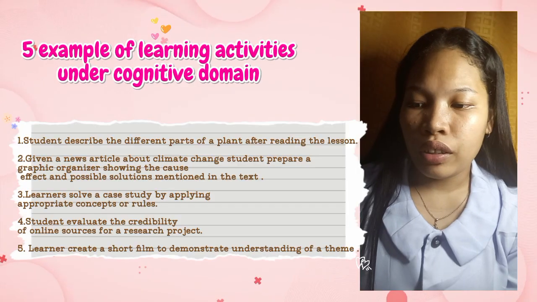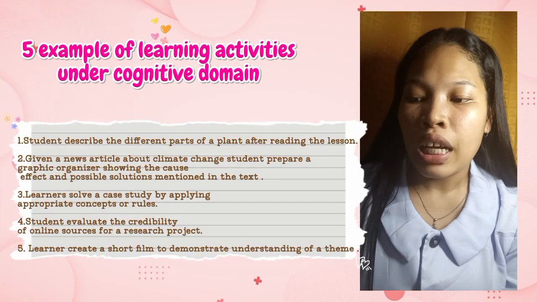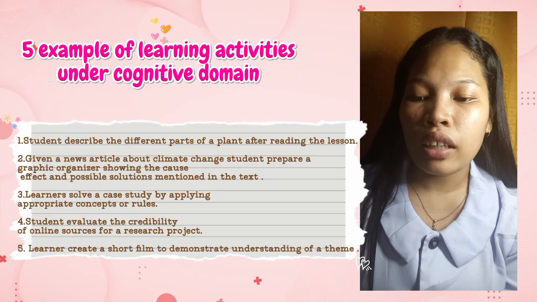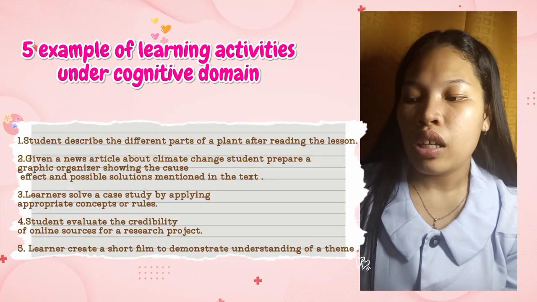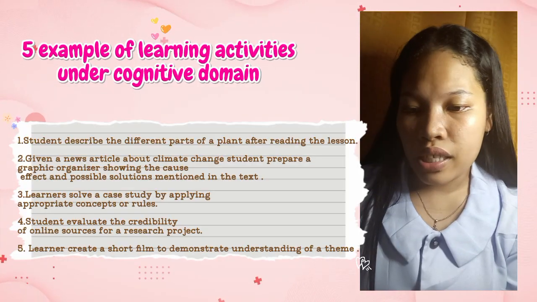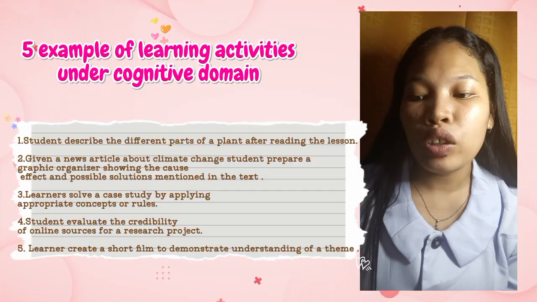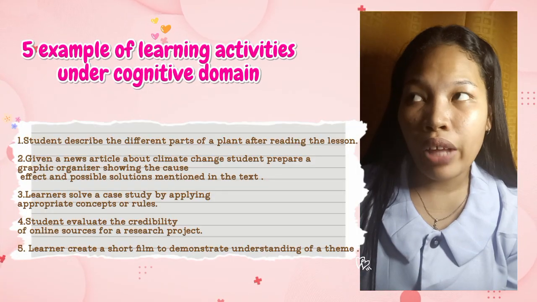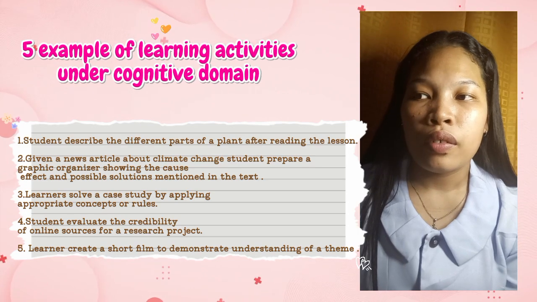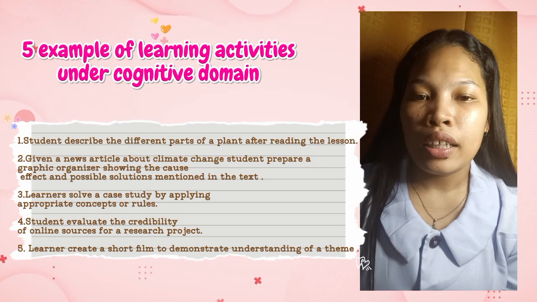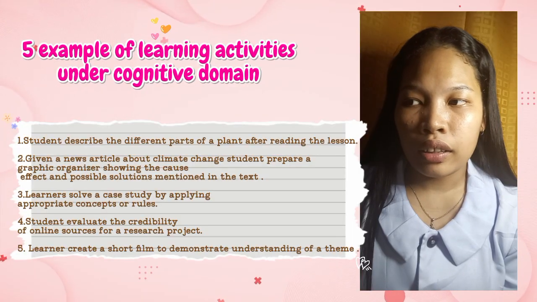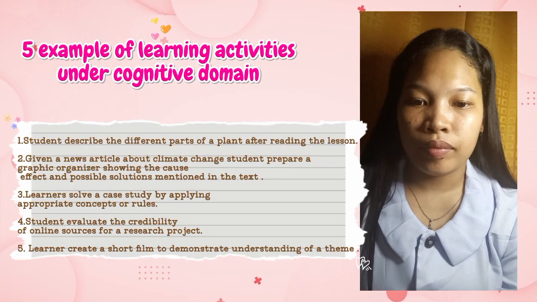And the last one is number 5. Learners create a short film to demonstrate understanding of a team. So I use the verb create because the learner must make something new, which is a part of the highest level of the creating stage. So that's the cognitive domain and the verb that I used.